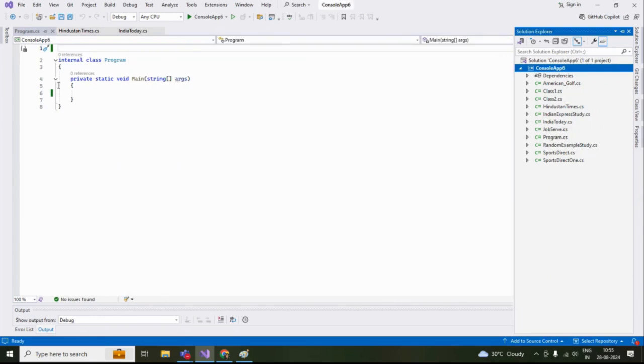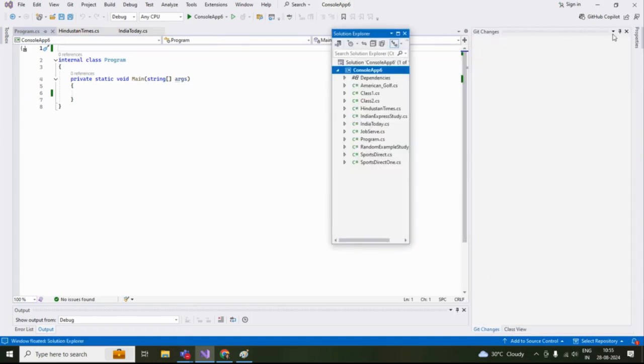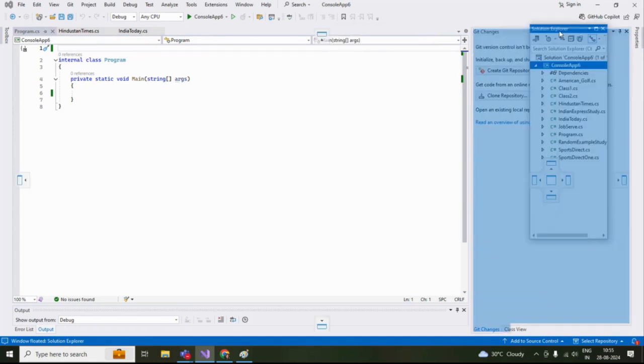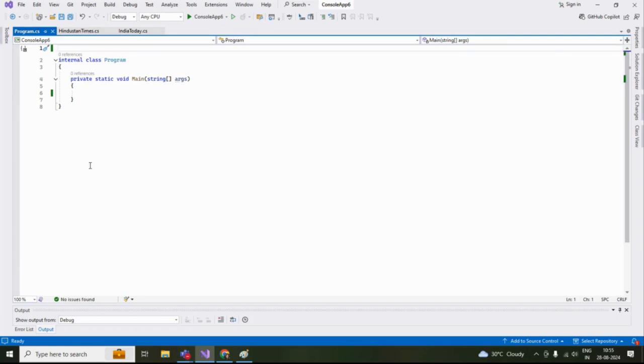Whenever you run the project, when only the Program.cs file is there, the control comes here for the first time.